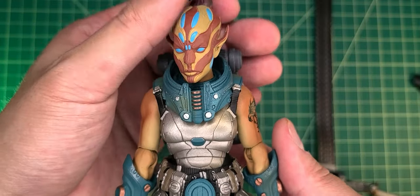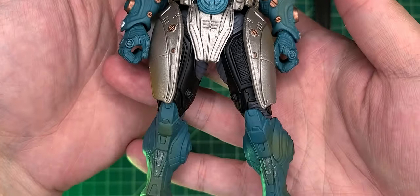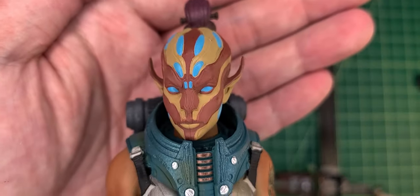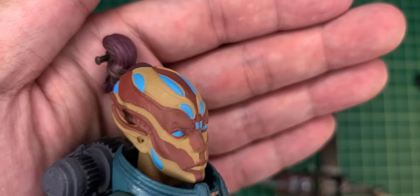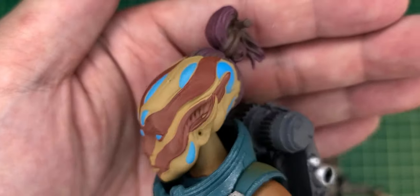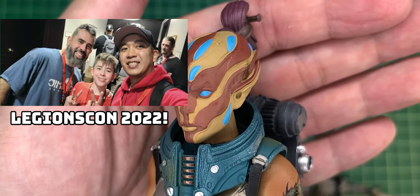Looks like we got two regular fists and this weapon is just purely insane. I'm sure there's a name for this but it's like a heavy machine gun and then you got this belt that attaches which is really soft. This is pretty cool. Switching screens real quick, I just want to show this figure off. This figure in hand is pretty amazing. Taking a look at her face, this looks pretty unique and fantastic. I love the new alien races.